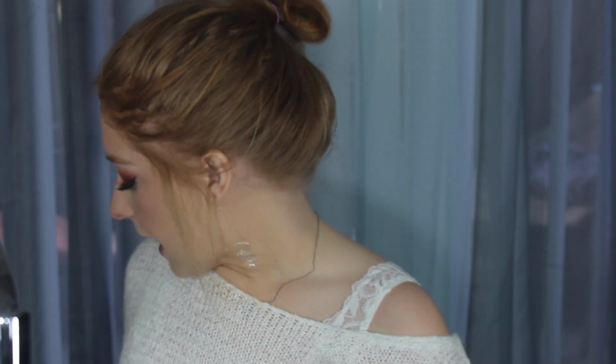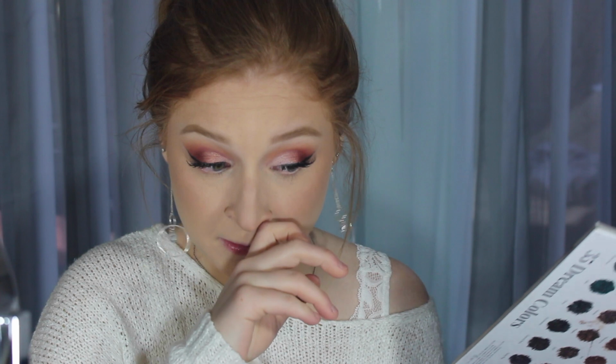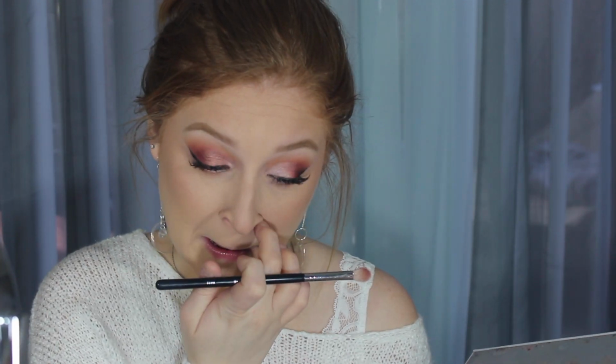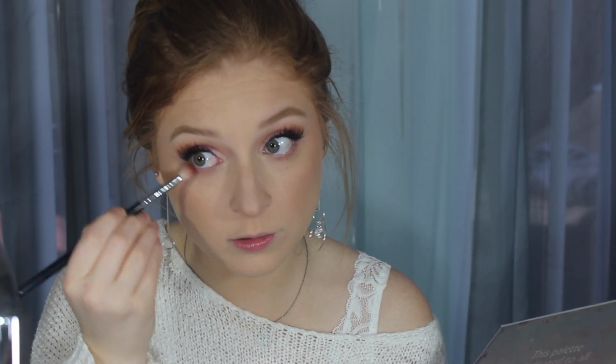Now I'm going to do my under eyes. I'm literally just going to use the same shades that I used before, but mostly with the smaller brush. I'm going to go in with the really light brown shade we used first, and just whatever is left on the brush. Bring that all the way across. Now I'm going to go in with the second to darkest shade and mainly focus this on the outer corner.